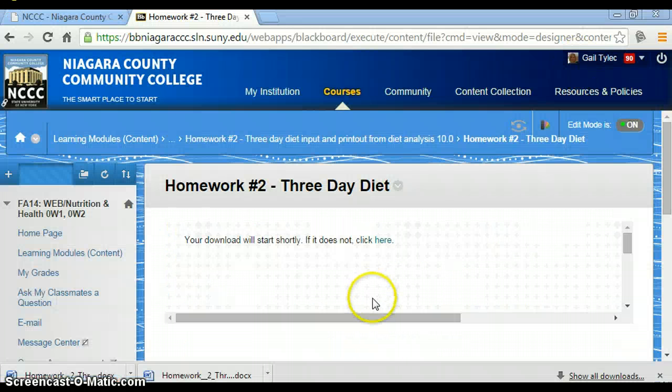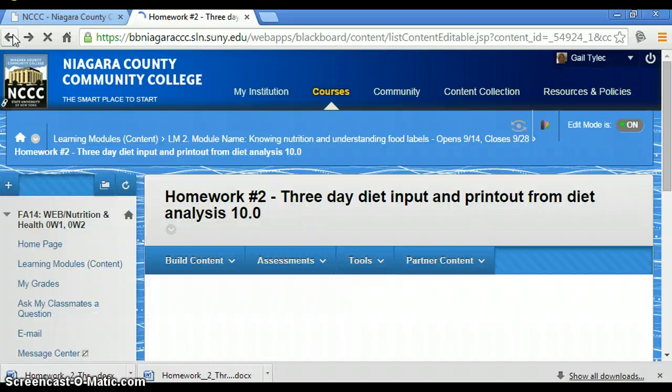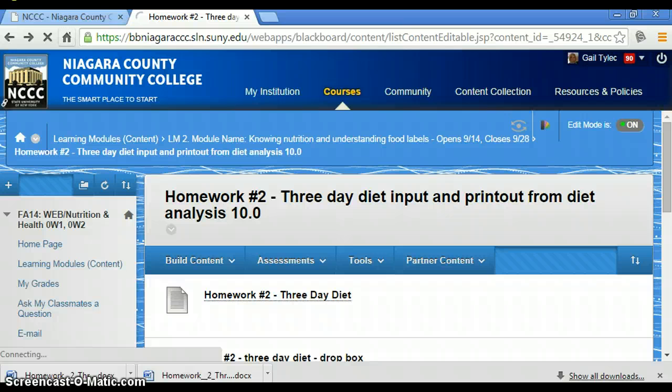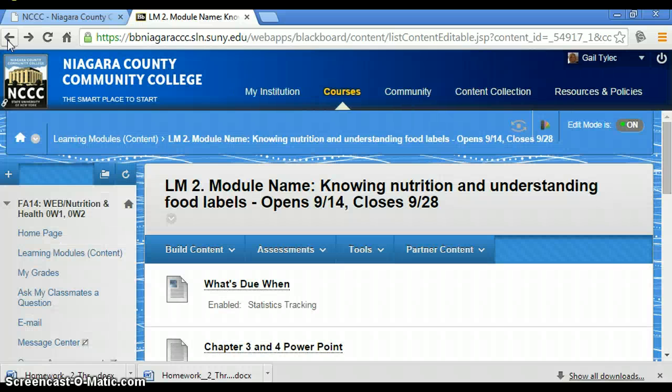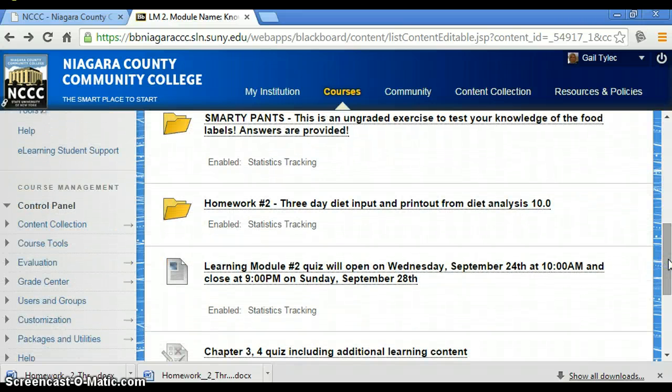And then again, the assignment is going to be submitted into the Dropbox, and all materials are due on September 28th at 9 o'clock. Now, again, some students have asked me, I want to get this assignment out of the way right at the end of the week. That's great. Hand the homework in. Those of you that handed it in early know that I grade them when I receive them. But I will give you a warning. For some of you on homework number 1 that didn't understand the directions, you submitted the wrong assignment, I will only allow one submission from this point forward.